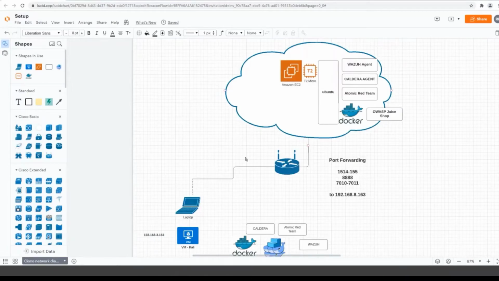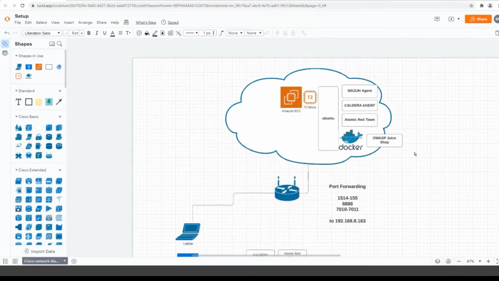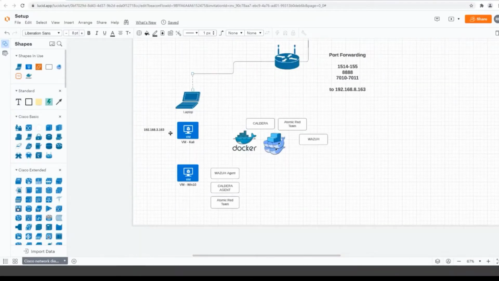The Wazuh agent command is generated from the server, and it includes the IP address the agent needs to point to in order to get back to the server. So yes, I have one Linux server in the cloud, but the rest of it is local to my computer, just using some VMs to keep it clean.